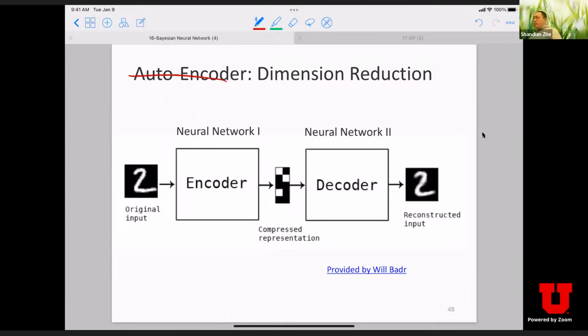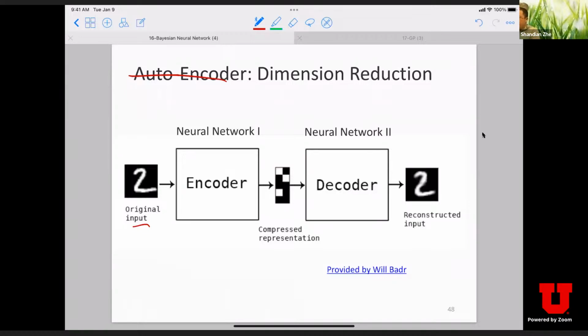That's what an autoencoder is trying to do. We want to use a neural network to compress a large image or any other high-dimensional data into a low-dimensional representation, and use another neural network to recover the original image or high-dimensional data.